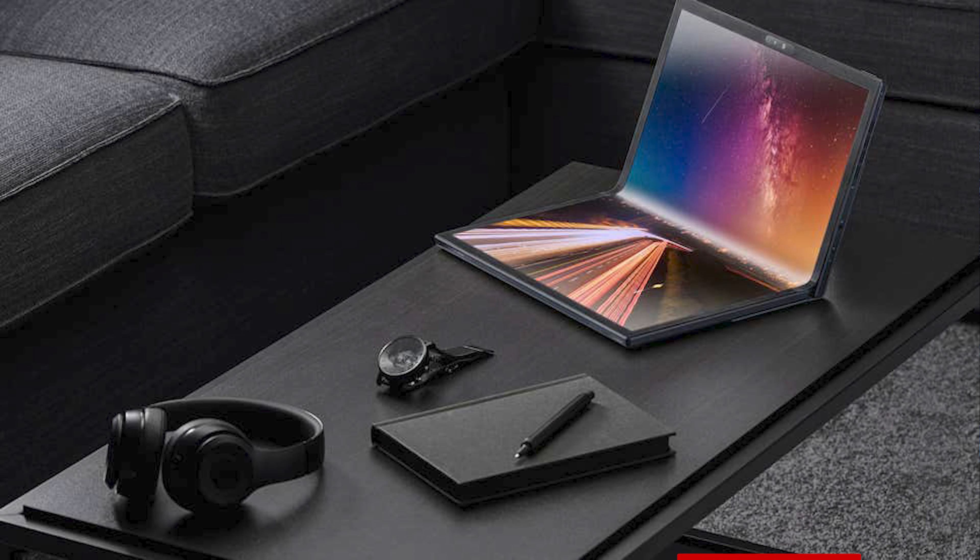Welcome to ZGadget Review. ASUS has announced a 17-inch OLED foldable tablet, and this product is actually poised to come out later this year. We don't have pricing for it yet, but something tells me it's going to be an expensive product. The name of it is going to be the ASUS ZenBook 17 Fold.